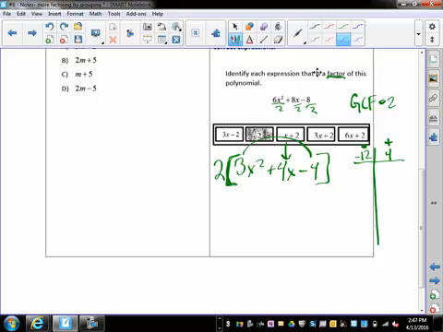Well, let's go down the line. 3 and 12, 2 and 6, 3 and 4. It has to multiply to be negative, so one of my numbers has to be negative. The small one, good. Because my overall has to add to be positive, so the bigger number has to be positive. So which one works?